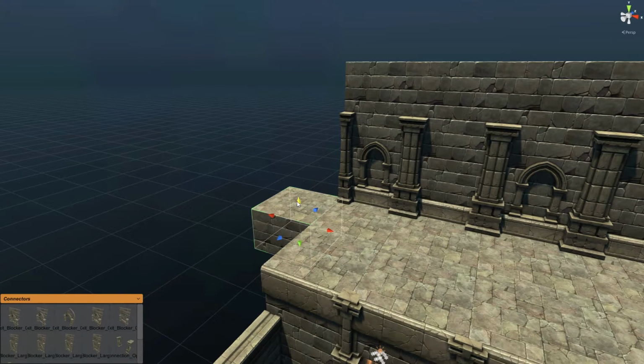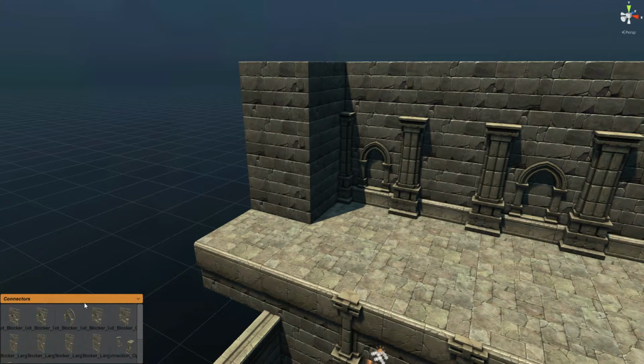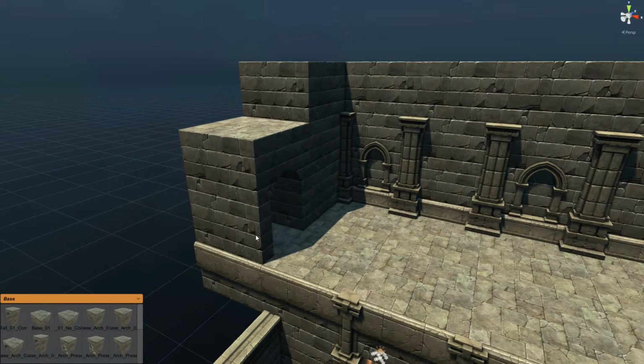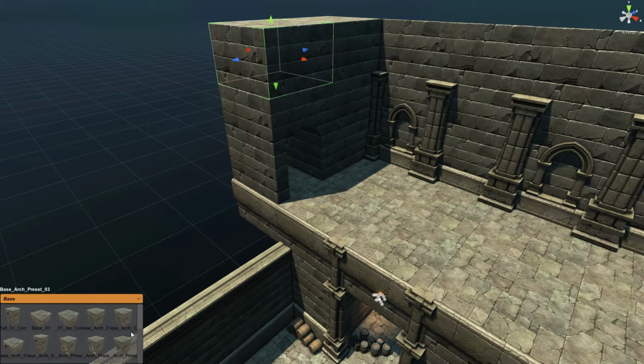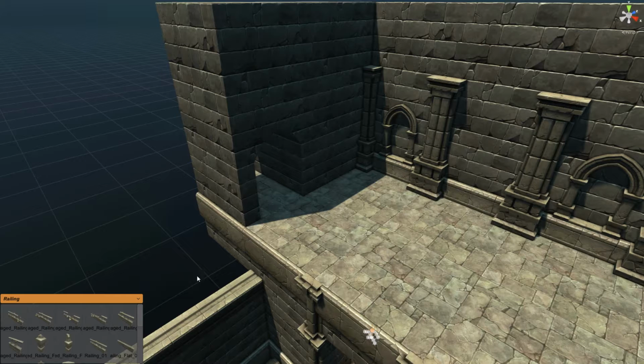Let's wall this off here. Okay, gonna select this one and the decoration, there you go. And I'm gonna go to base, and I'm gonna need this arch, and it's going to sit right here. I think, yeah. Okay, now we need to place a door object, so I'm gonna go to my doors library and select this one.